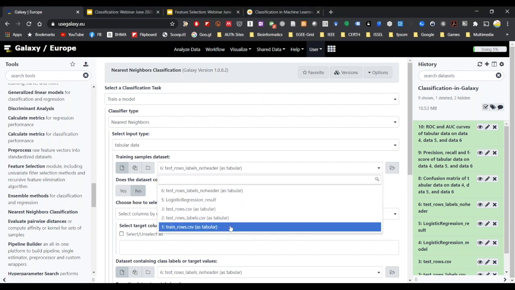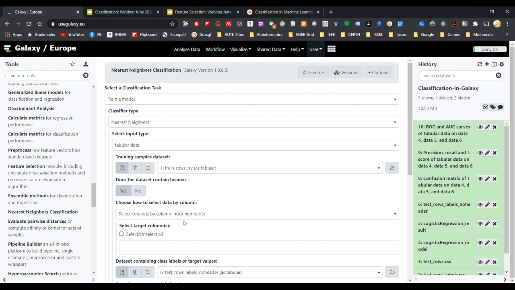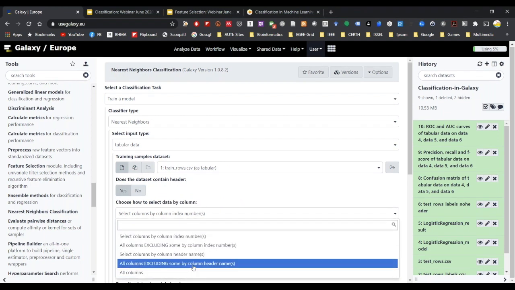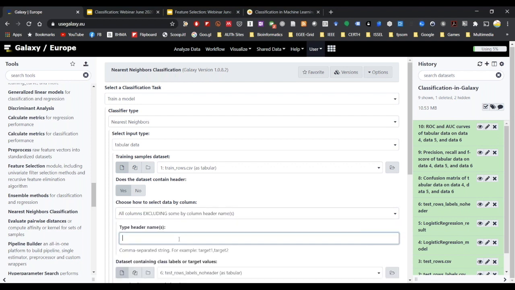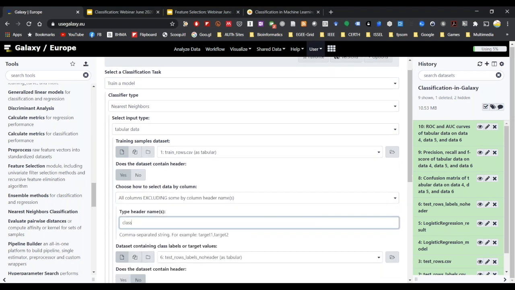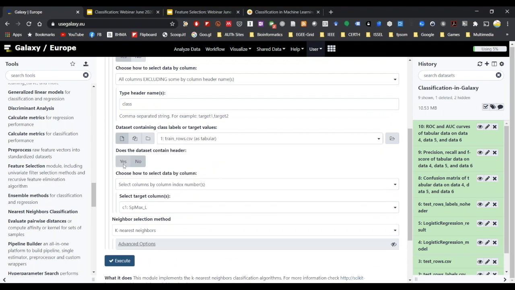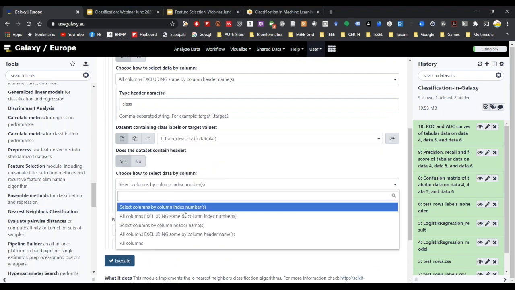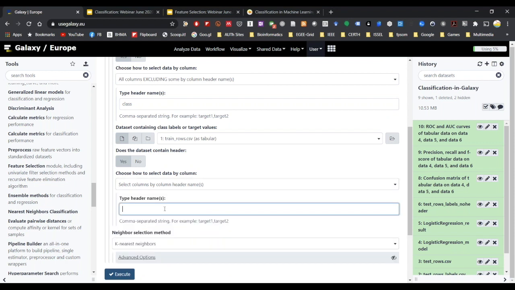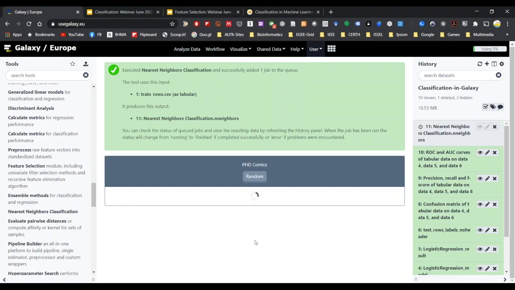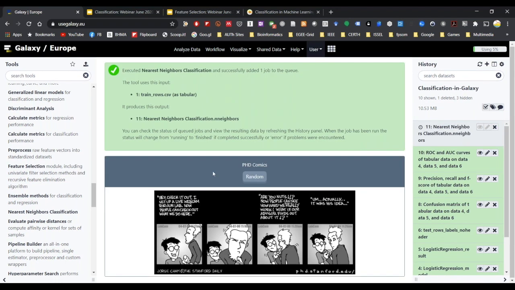I'm using the train rows. It does contain headers. I'm going to select anything except the class. Then the dataset to use is again the same one. It does contain headers, and I want to select by using the class. I'm going to execute, and now I'm going to explain what I actually did.